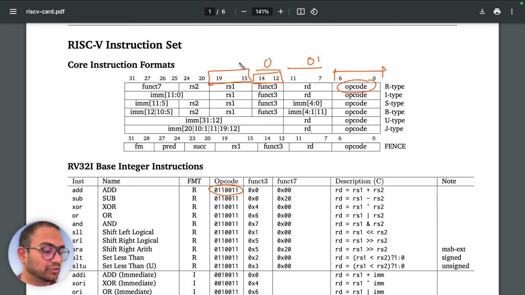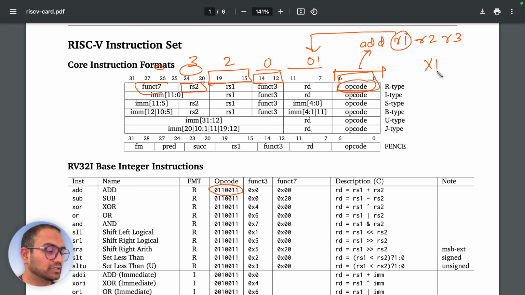And then if we were to put a 2 in binary in this location, put a 3 here and 0 here, we would have essentially conveyed, or rather encoded, R1, R2, and R3. It essentially means, hey, the opcode is for the add instruction, the RS is register number 1, so X1.